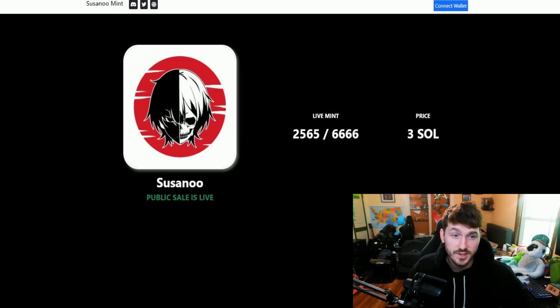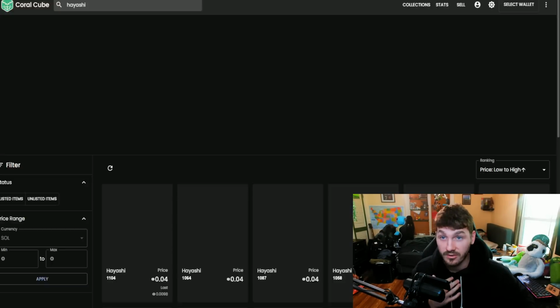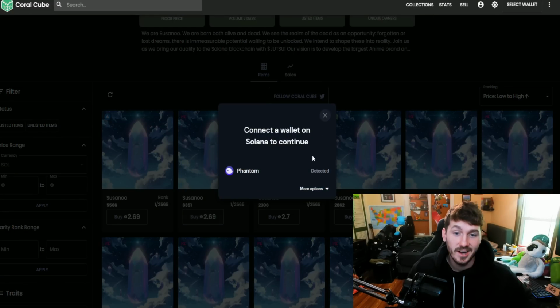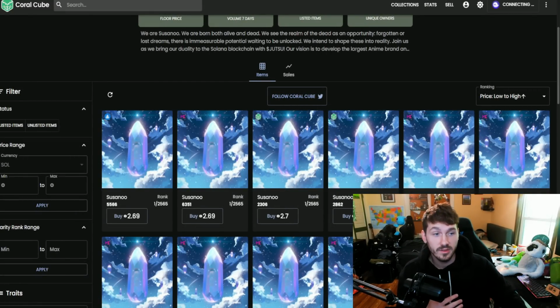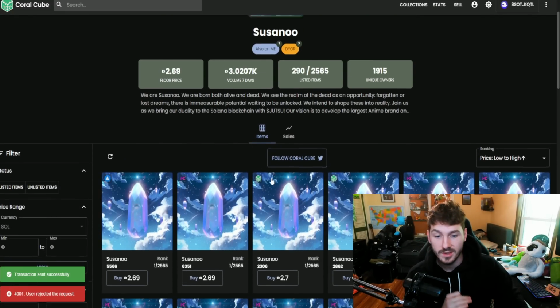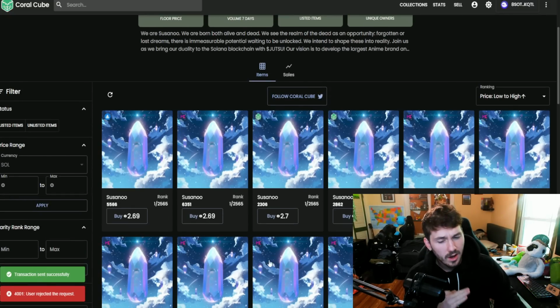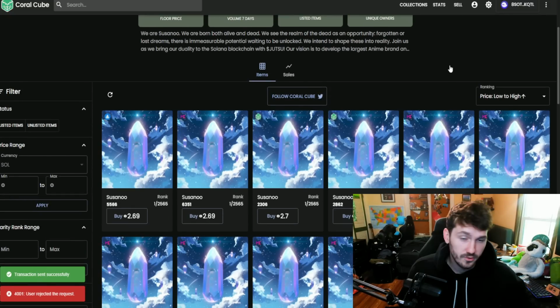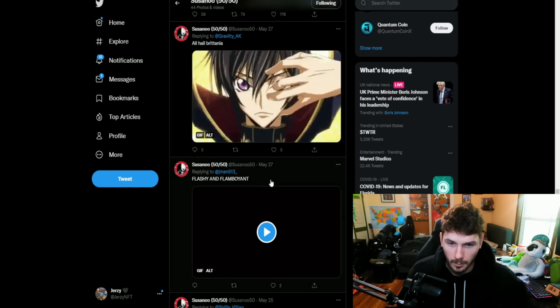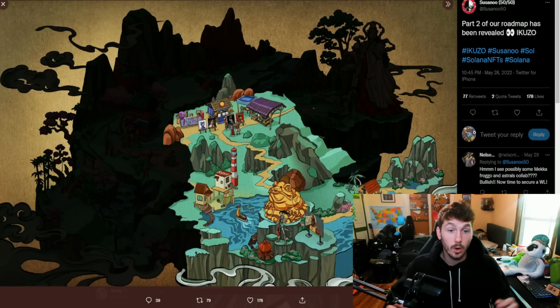All right, so it's a 3 Solana mint price. 2,500 have only been minted, so there's like 4,000 left. Going to Coral Cube, they're currently being listed for 2.69 Solana, so I think I'm gonna have to pick one of these up real quick. They haven't revealed, they've done nothing. We did just buy one for 2.7 Solana on the dot, so not bad. It could be a little bit worse. So far, we minted 3 Vandal cities, and we got ourselves a Susuno, which they do look dope, so hopefully it goes well. And apparently they're claiming of raffling off an OK Bear day 1 of the staking. So we'll see what happens.